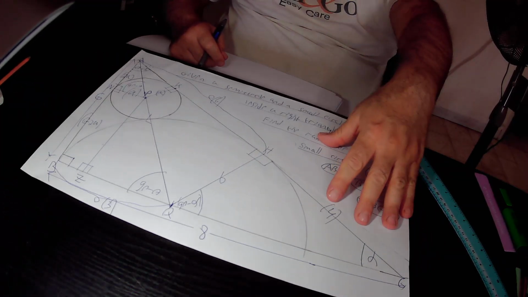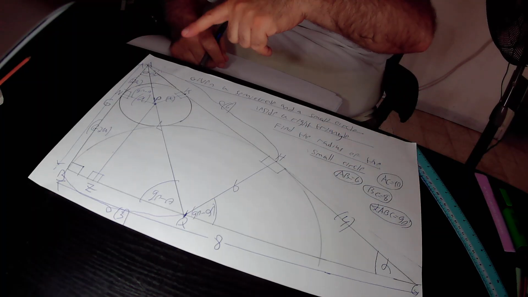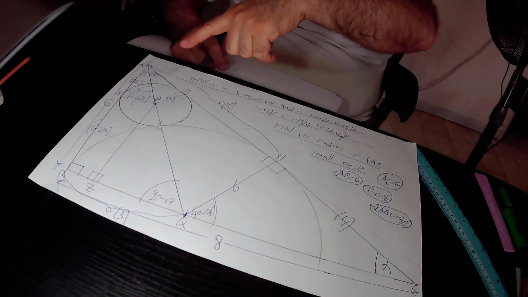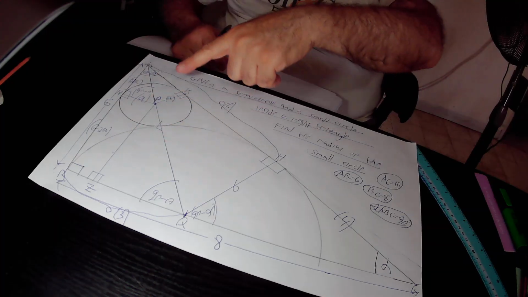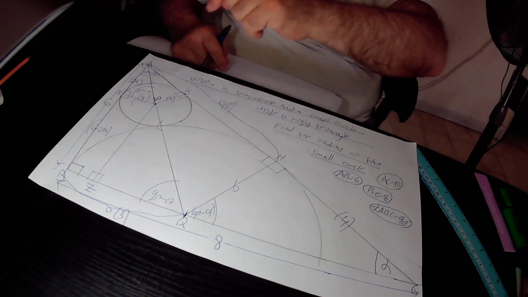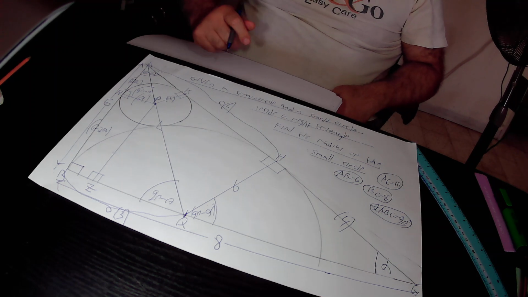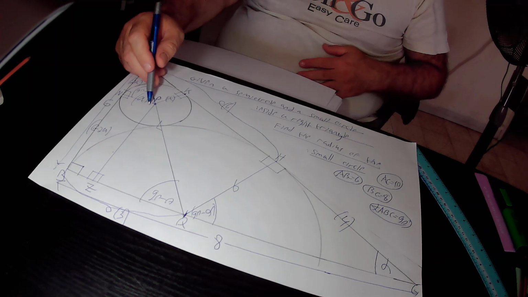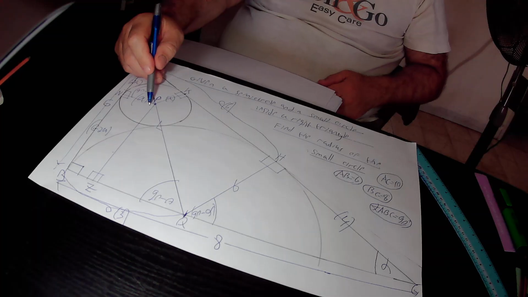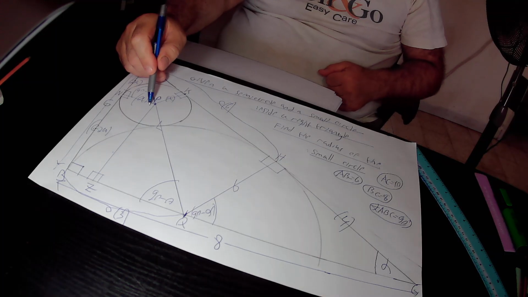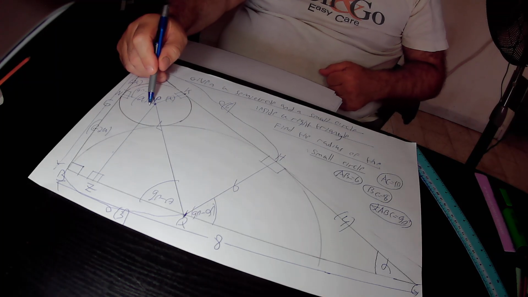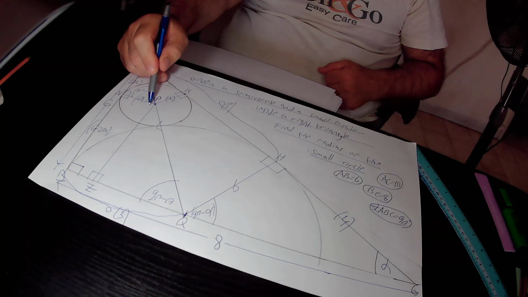By doing this construction, we created the quadrilateral NPBZ. Inside quadrilateral NPBZ, we have 1, 2, 3 right angles. The sum of 3 right angles is 270 degrees. So 270 degrees plus the size of this fourth missing angle, in total they must equal 360 degrees, according to the rule that the sum of the angles in any quadrilateral is equal to 360 degrees. Therefore this fourth missing angle must be equal to 90 degrees in its size.